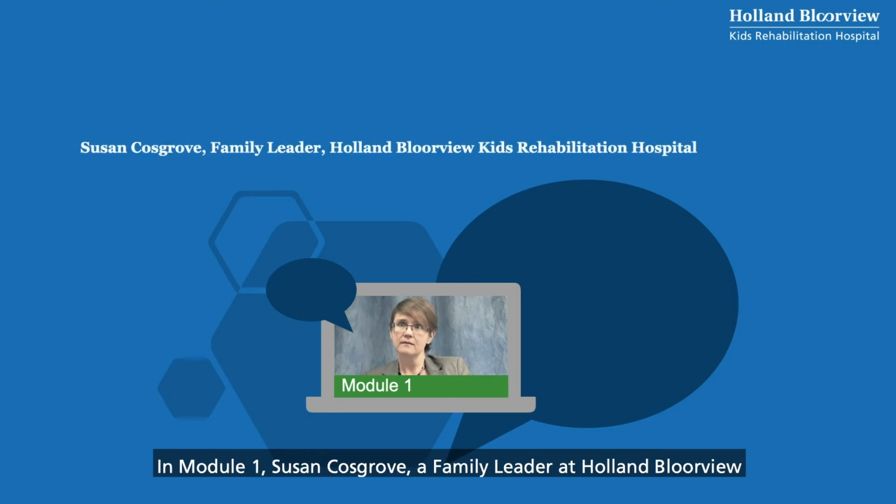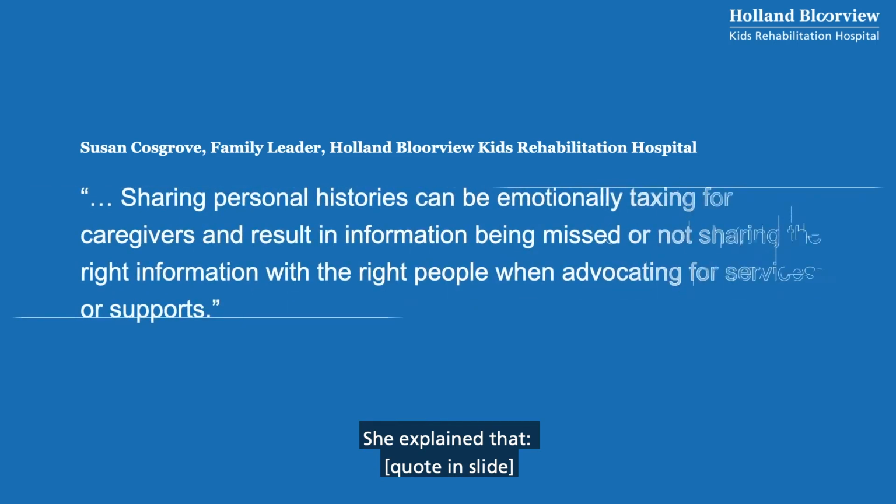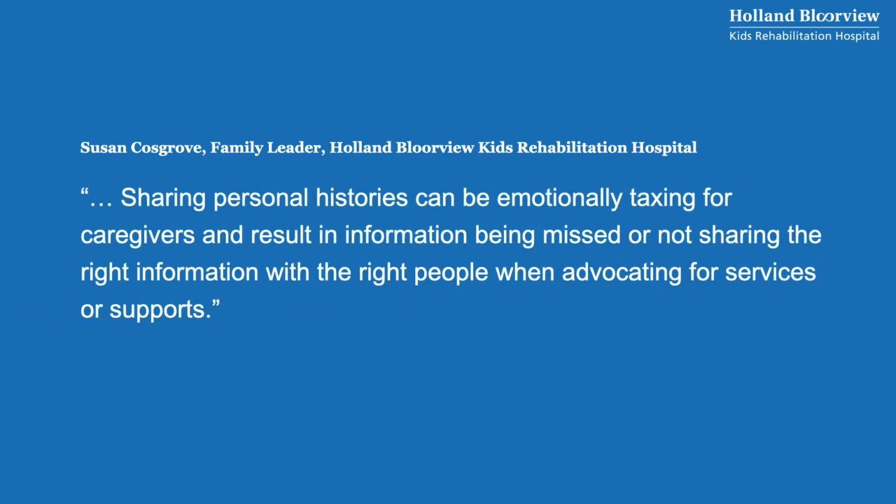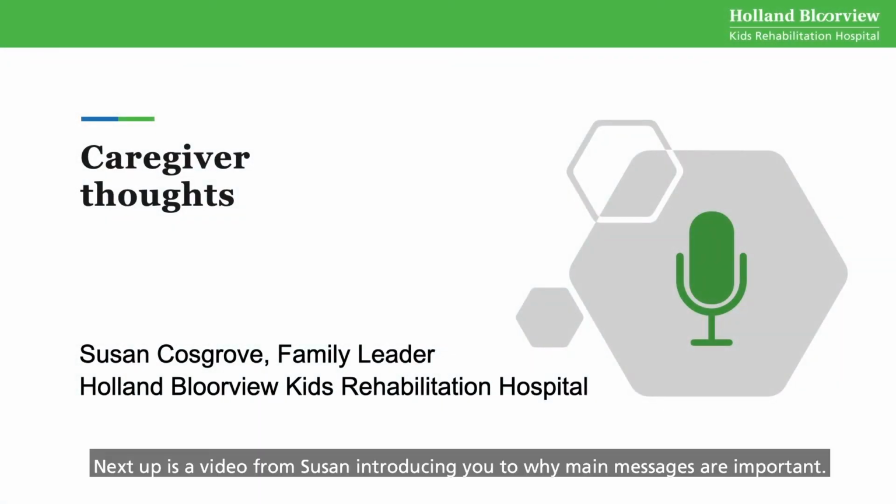In Module 1, Susan Cosgrove, a family leader at Holland Bloorview, spoke about her experience of sharing information about her children. She explained that sharing personal histories can be emotionally taxing for caregivers and result in information being missed or not sharing the right information with the right people when advocating for services or supports. Next up is a video from Susan introducing you to why main messages are important.